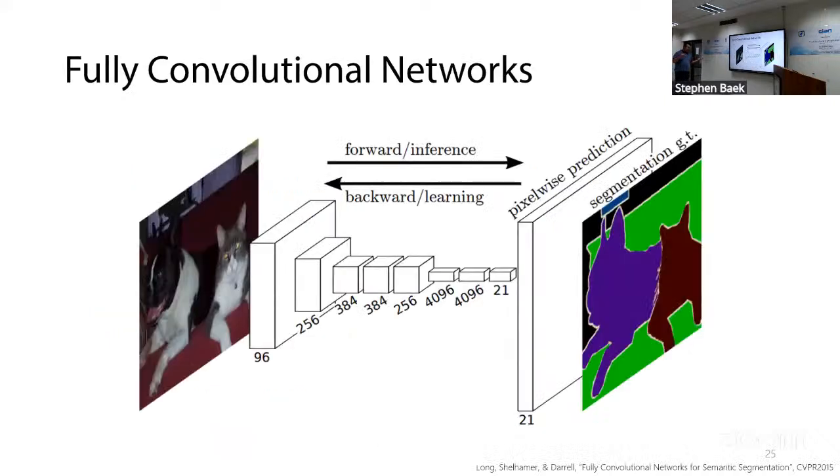Between 2014 and 2018-ish, people were experimenting with a lot of different unpooling strategies and up-convolution strategies. So what we just saw is a few of those. This one over here is one of the earliest works, which is called fully convolutional networks. And these authors hadn't figured out the up-convolution process and the unpooling process.